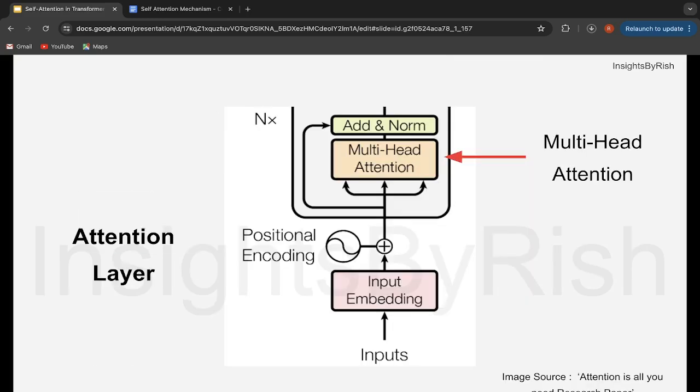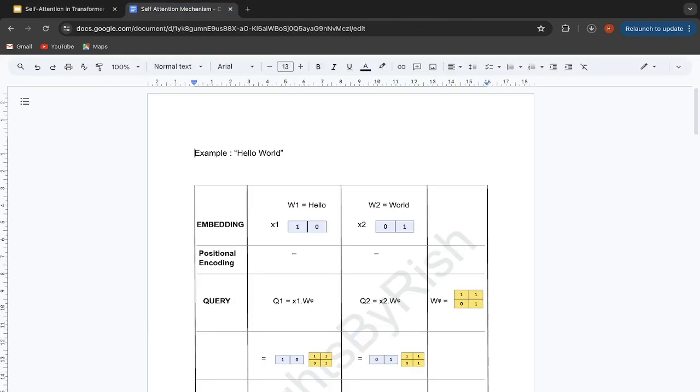So here you can see before passing the data to the attention layer, you have some processes done onto your input data. So when you take the input, it is converted into input embedding, then they are processed with the positional encodings and the output of that is further passed to the self-attention layer. Now let's try to see how this mathematical computation actually happens. So let me zoom in here.